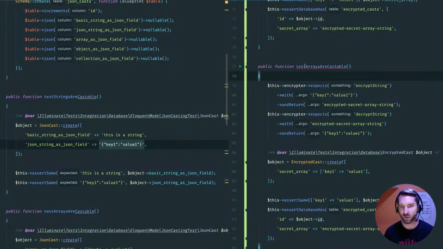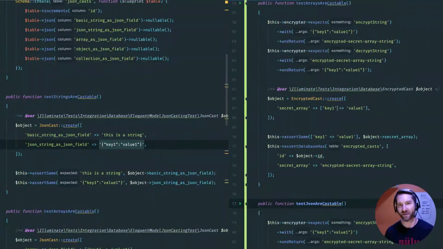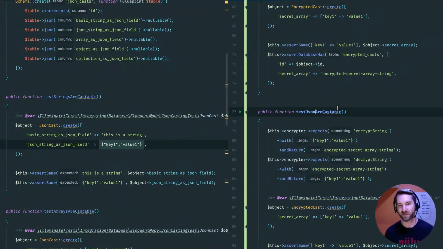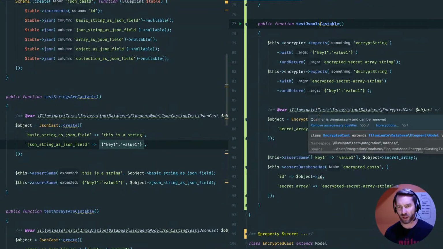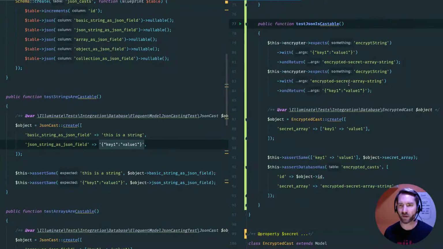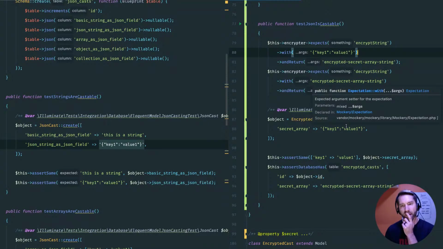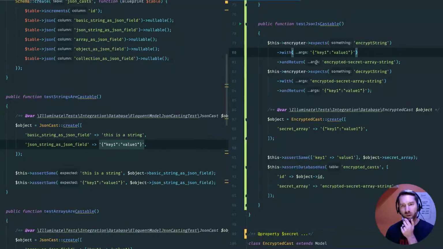So let's just kind of copy these one by one. So we have JSON. Okay, so test JSON is castable. And I may want to change these to like encrypted or something in a minute, but that's okay. Okay, so we're going to pass in this, and yeah, I guess we really wouldn't change this at all.